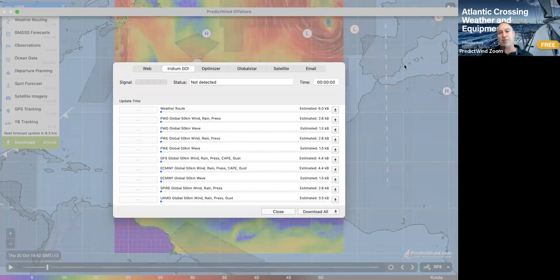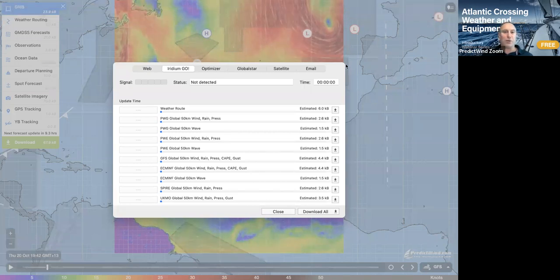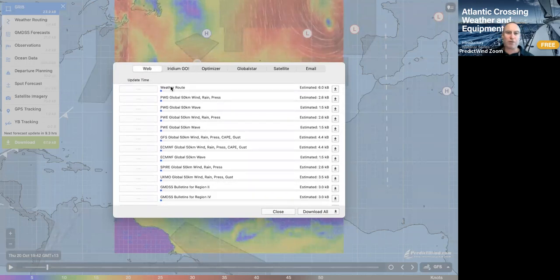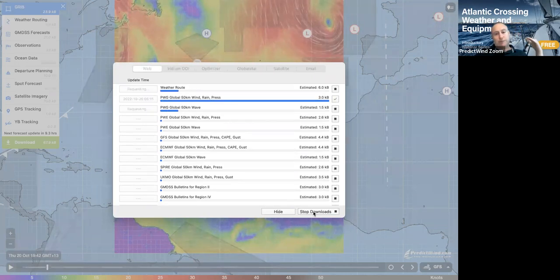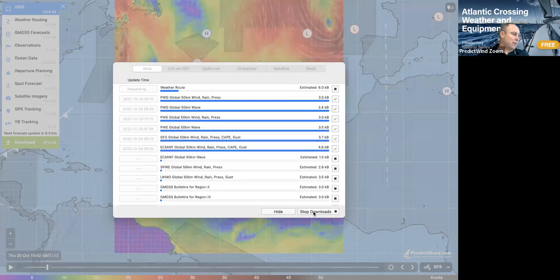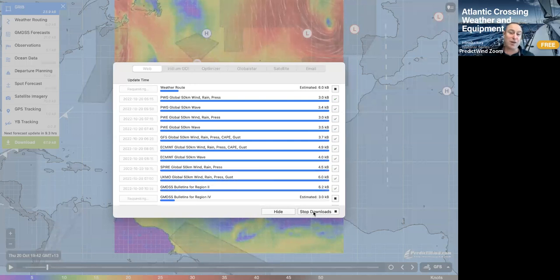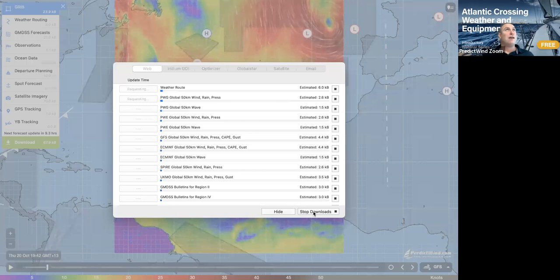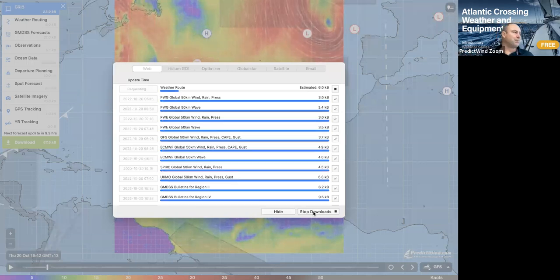So anyway, I'm on my home Wi-Fi, so we're not going to do the actual download, but I would select the Iridium Go. I can see all my file sizes here. I'm happy with them all. I'll just flick back to the web connection, and I will click on download all, and I'm going to download all of these parameters. Obviously, this would be much slower on my Iridium Go, but with that file size, 60 or 65 kilobytes, we might be looking at, I don't know, 10 minutes or something.